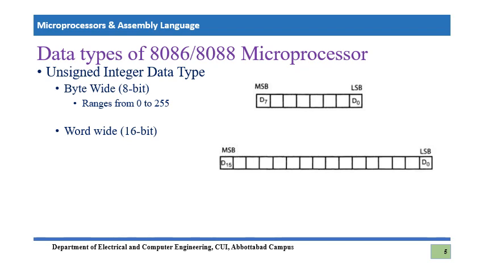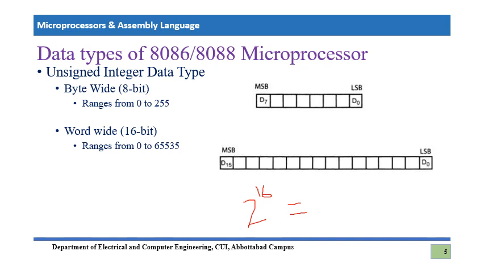If one is interested in calculating the exact amount of numbers which can be represented by, or are available for, the 16-bit unsigned integer data type, that can be calculated by 2 power 16, which is 65,536, and the range is from 0 to 65,535.